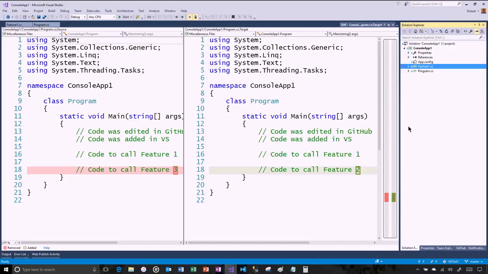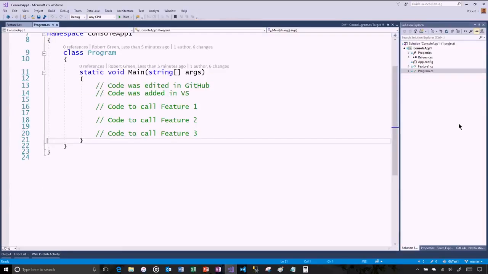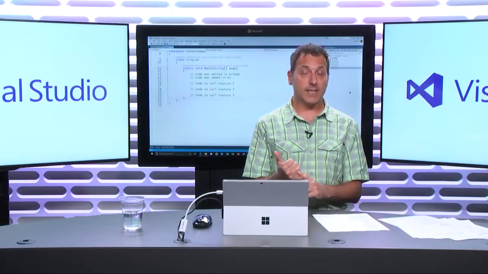And now I am completely in sync. So that is kind of the next level of working with Git. We've seen how we do commits and pushes and fetch, merge, pull. We've seen how we deal with conflicts. We've seen pull requests and branching. We've actually covered quite a bit. We've done this all inside Visual Studio with GitHub.